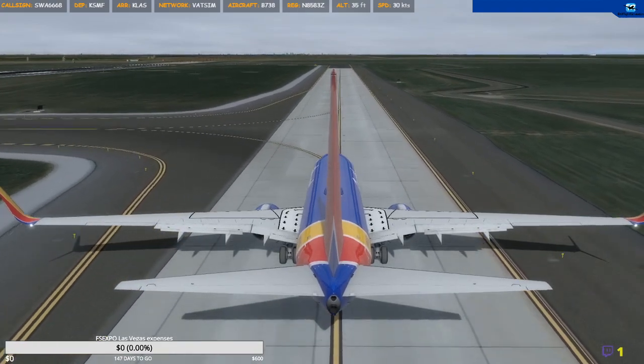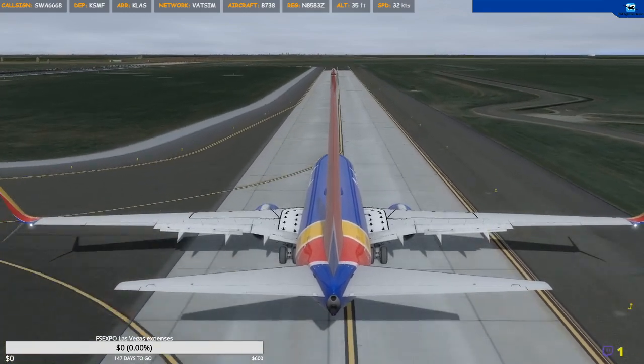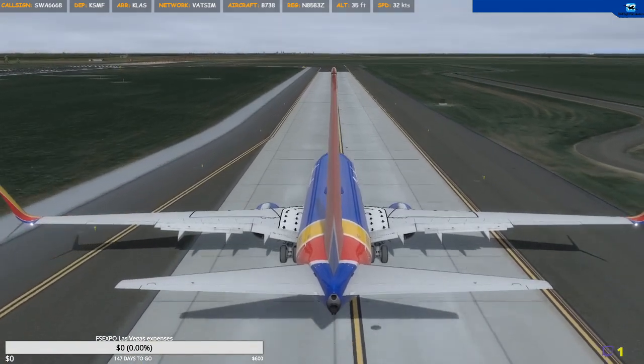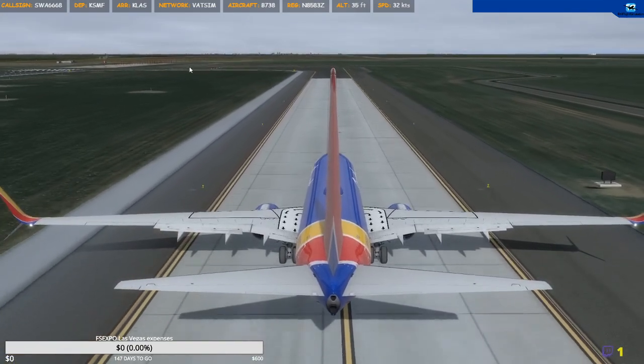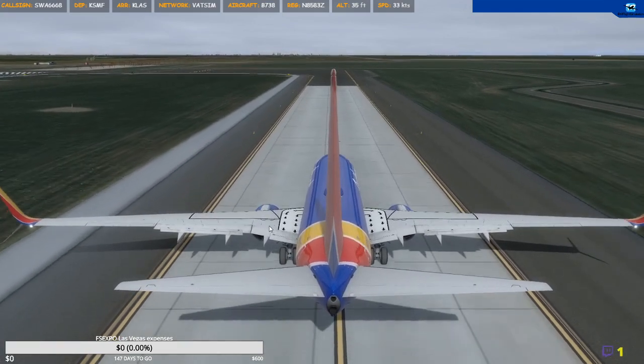A lot of shimmering too. You can see off to the left is shimmering. And if I remember right, it gets cut off over here, the run-up area for runway 16 right. Usually there's a big area right down here at the end of the runway that they use for a run-up. I think it's covered up by the Orbix.